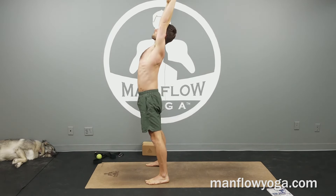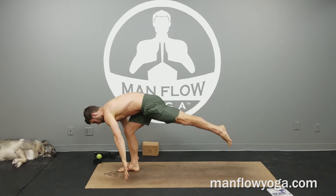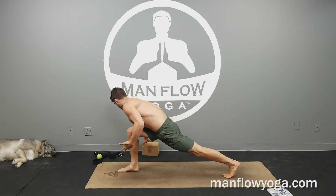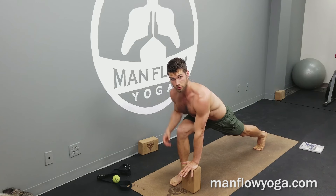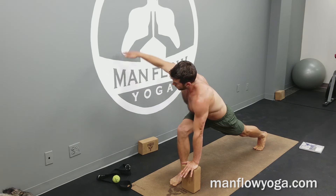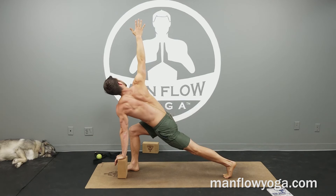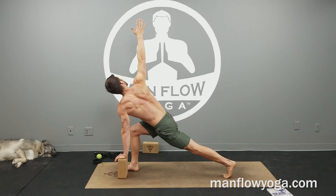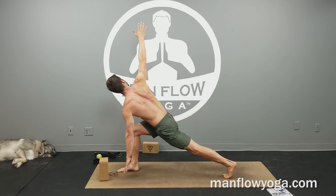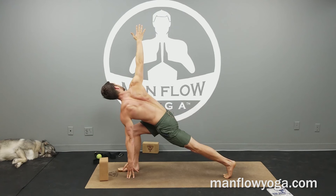Reach your arms straight up and then release your arms. Go ahead and step to the top of the mat, step back into a runner's lunge — left foot all the way to the back of the mat. This is where the block comes into play, so grab a block. Put that inside your right foot, bring your left hand on top of the block. Squeeze your legs toward one another just like we did for the high lunge. Reach your right arm up and then twist so the front of your body is facing out to the right. Roll back that right shoulder, look up at the right hand. Use that block for support with balance. If you feel like you can do it without the block, go ahead and move it, maybe just use the fingertips on the ground instead. One more breath.